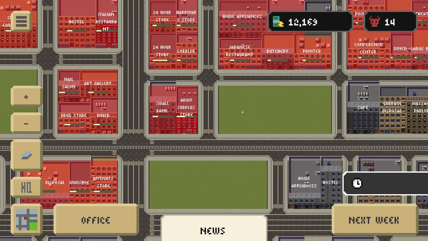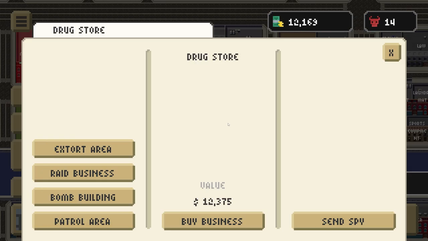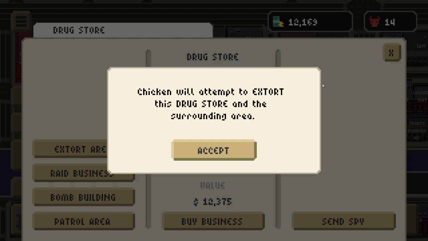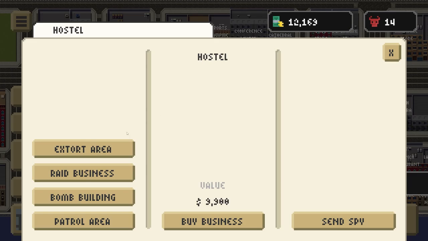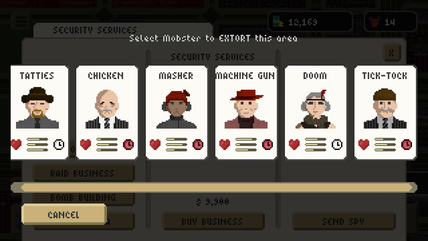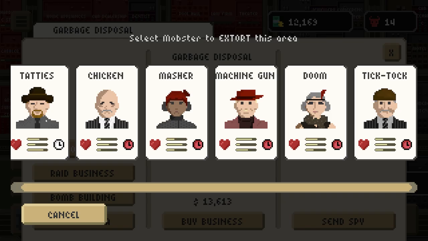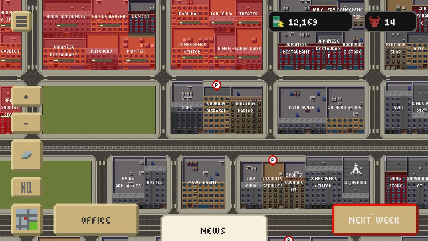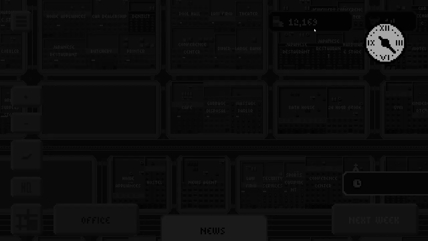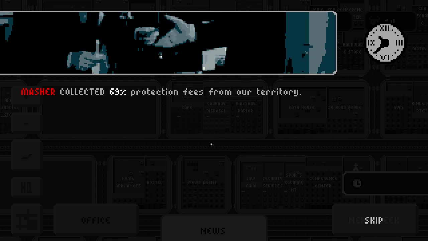I really want to buy a business, or maybe even patrol an area to try and find some of my opponents. We're extorting a lot of stuff, which is great. I'm happy that we're able to make money, don't get me wrong. Right, let's see if we can buy businesses next week. Maybe if we go to the next week, it'll be fine. Sold a total of 1 unit of booze.